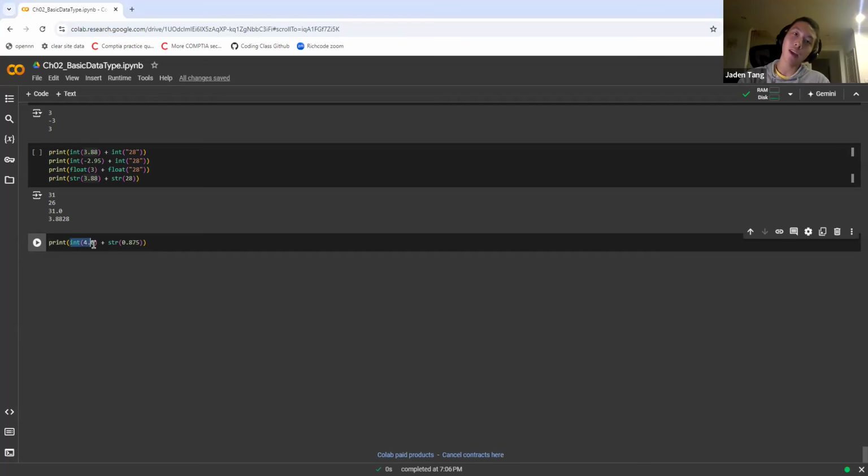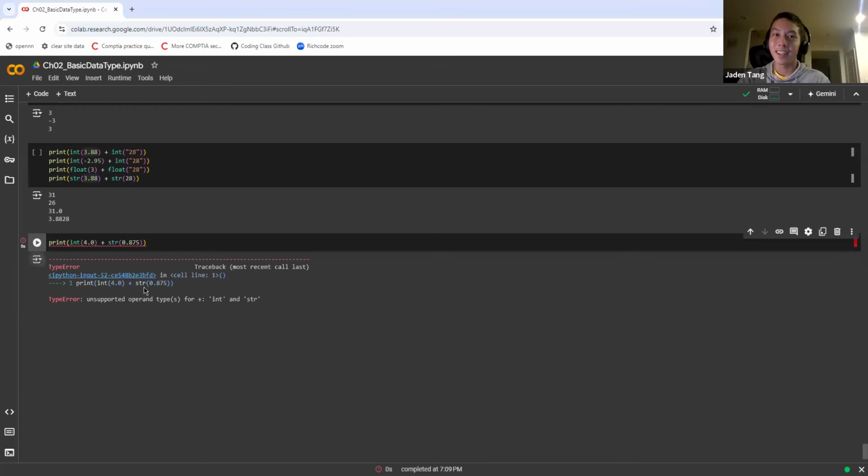Since we're adding an int and a string together, remember what that does. It throws an error, since you cannot add a string and an integer together.